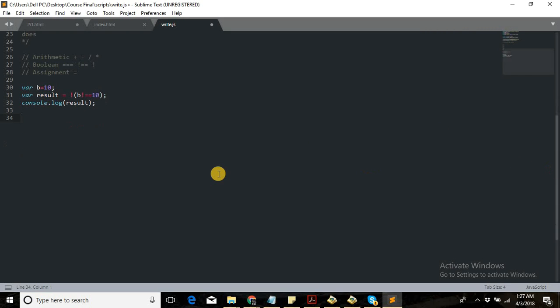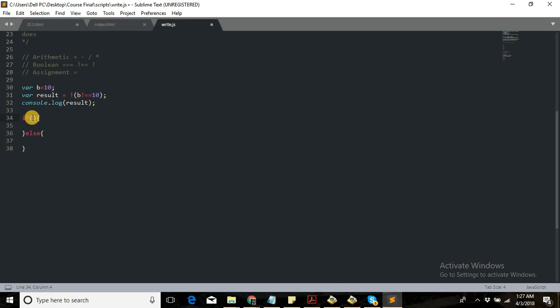And finally, let's look at our conditionals, our conditional operators. Now the conditional operator is simply the if statement, and you can also add the else clause to it. Now the conditional operator works very simply.